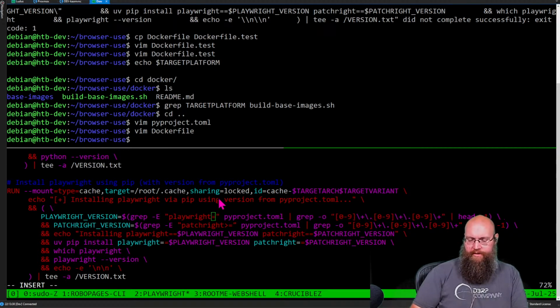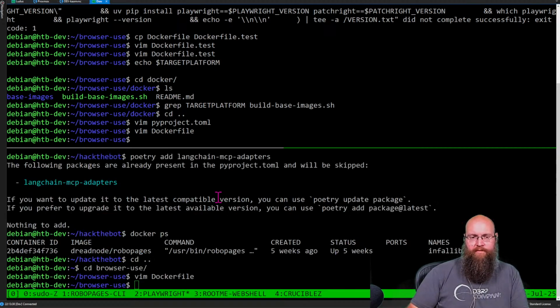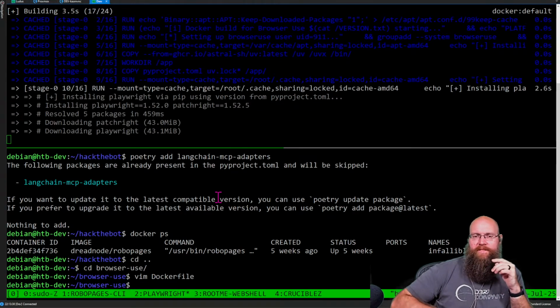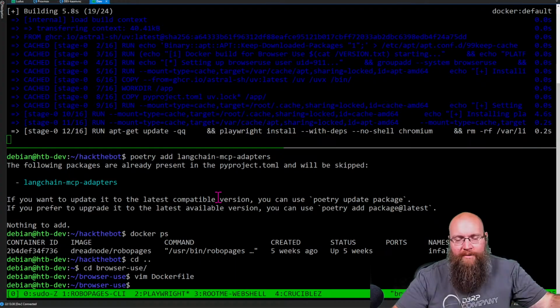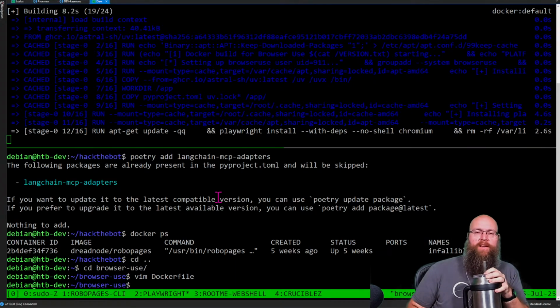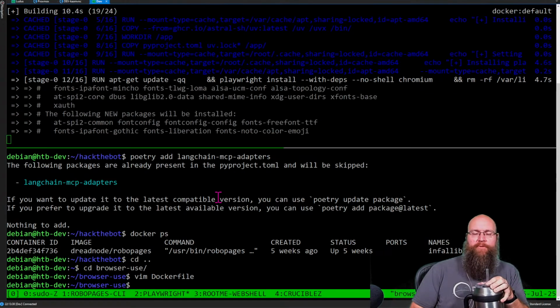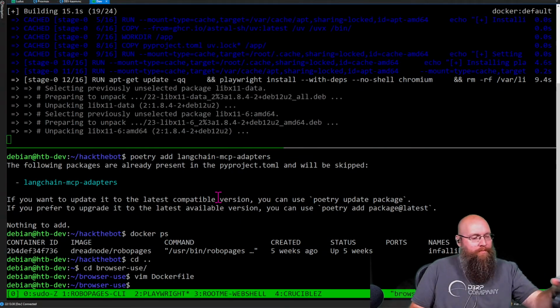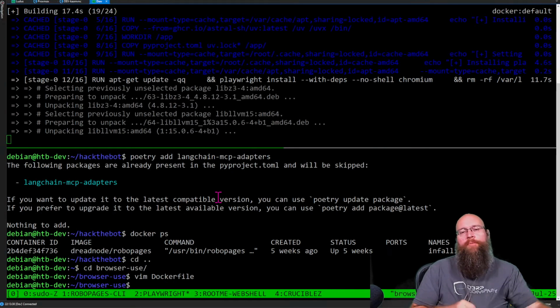So we just delete that, throw that in there. Let's see if it builds now. That was the problem. It was trying to get the version from the Pi project, but it required the greater than instead of the equal sign.